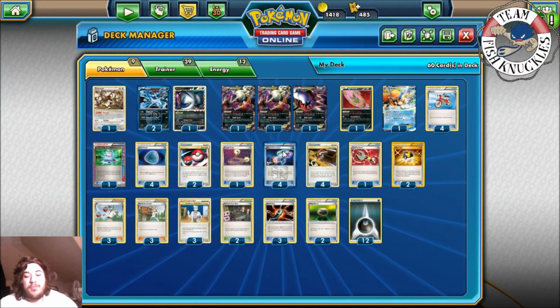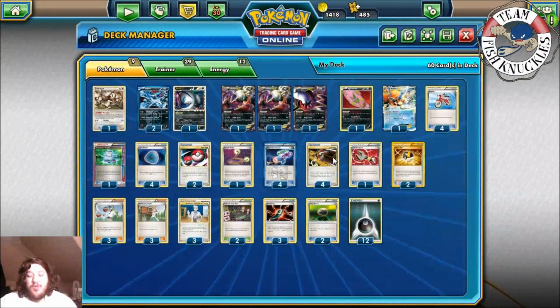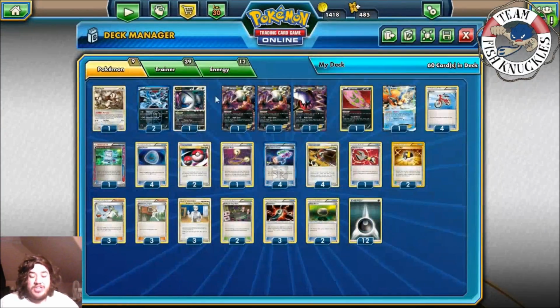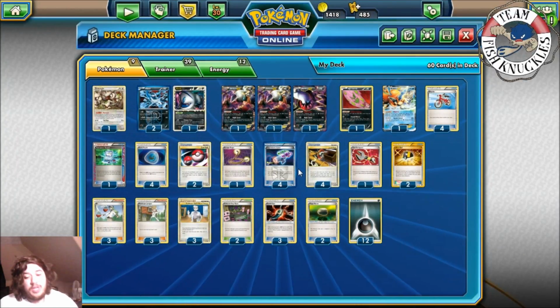1 Escape Rope, 4 Lasers, which is a really, really good card. You flip a coin, if heads, your opponent is asleep, tails, they're not asleep, but they're automatically poisoned, so they get plus 10. 4 Junk Arm, we know this lets you discard 2 cards from your hand, and you get to reuse any trainer card. So now you have Dark Patches, now you have Junk Arm to reuse Dark Patches and Lasers. Really, really nice.